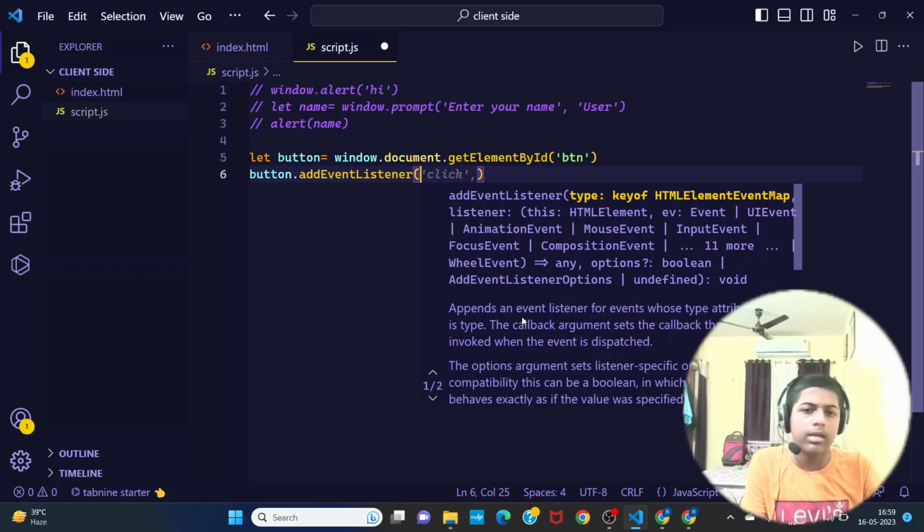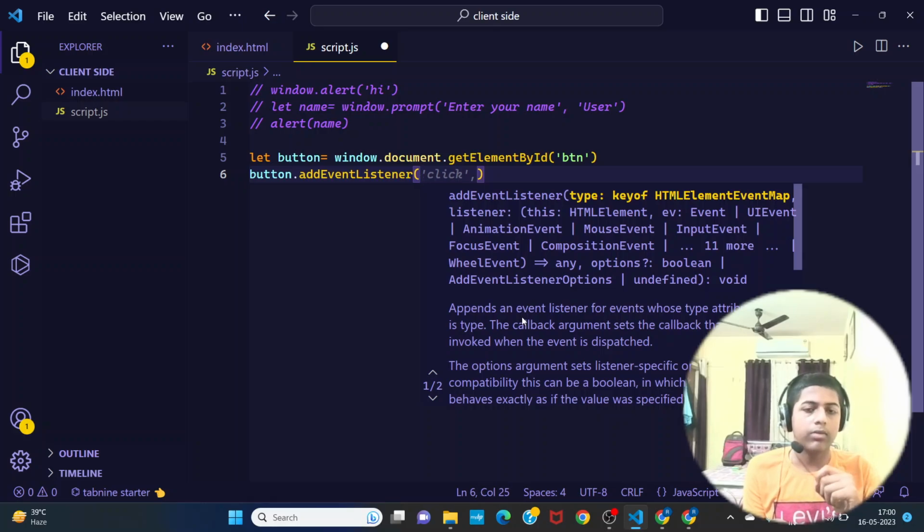And what's an event? In your daily life you do a lot of events: opening a door, closing a door, writing something, opening the cap of a pen, opening the laptop, going somewhere else. Those are events that you do day by day in your life. So every event has some output, right? So whenever someone clicks on that button, we need to give some output to the user.